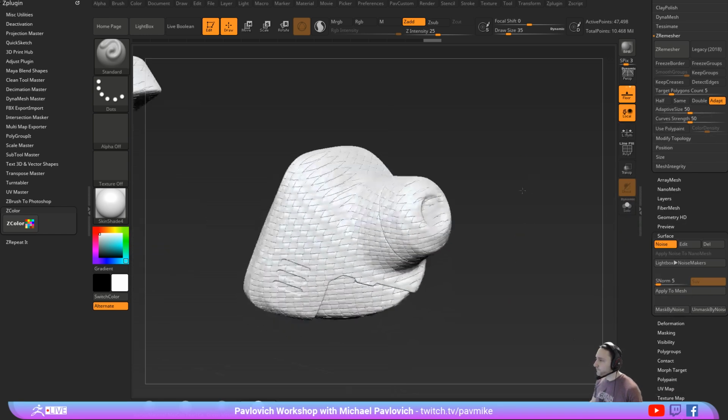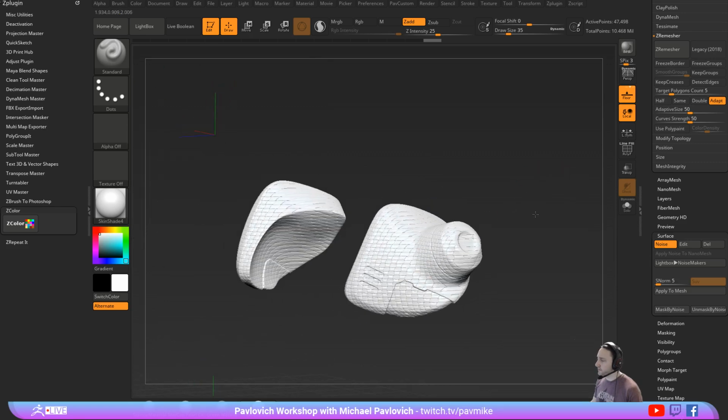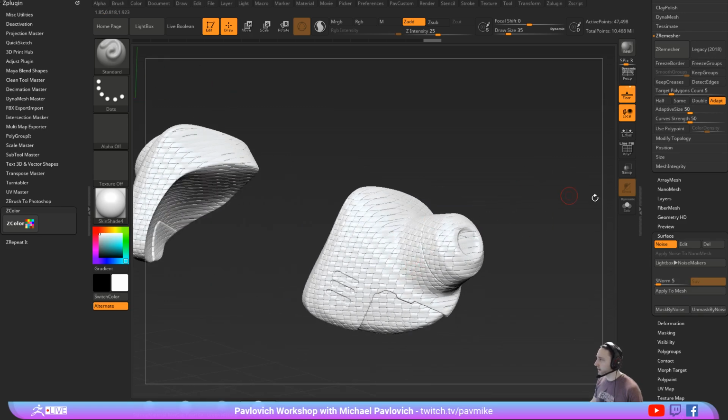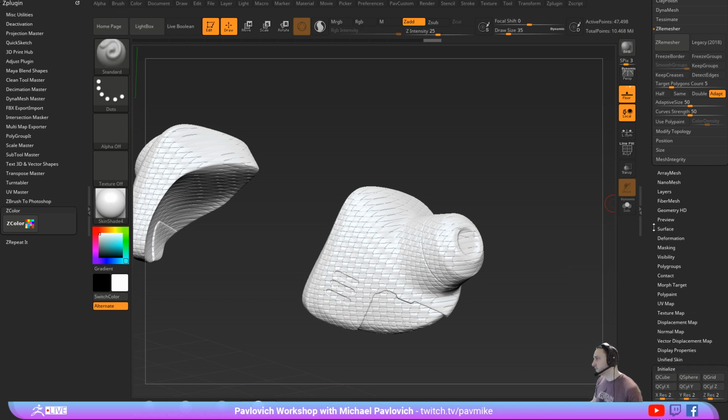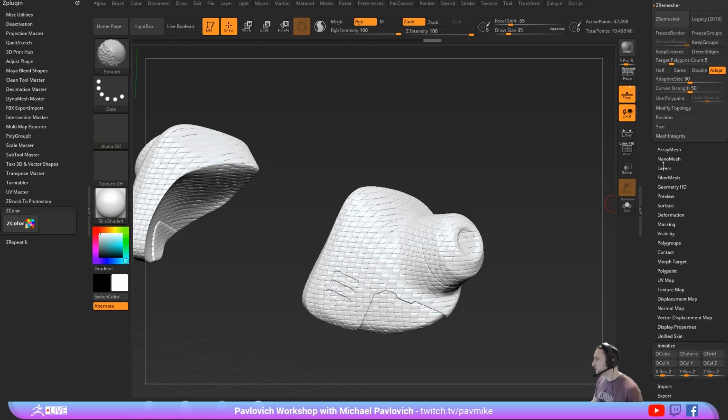So if you made a displacement map in Substance and you exported it back out, you could go through here and under surface noise, actually, you would probably go down here to your displacement. If you were doing just something tiling and you wanted a little bit more control, you could load it up into surface noise here.